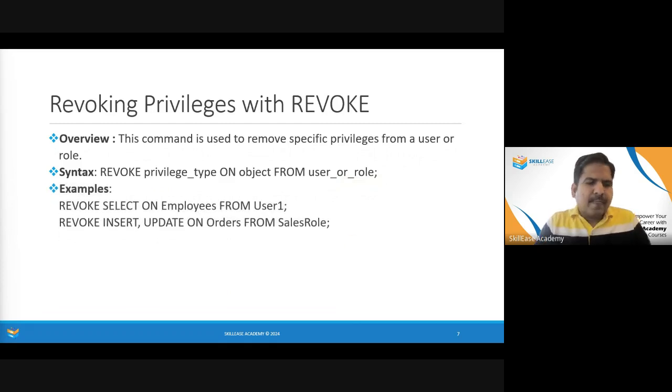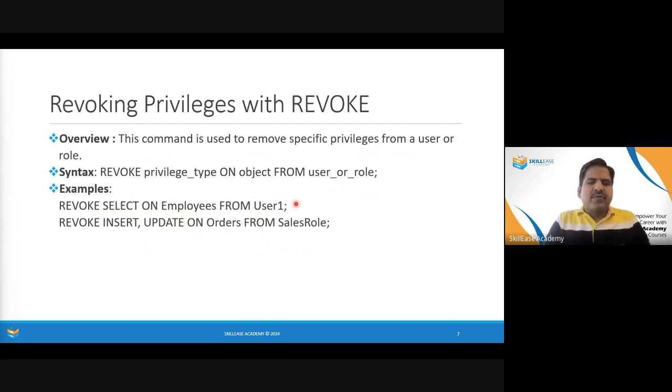For example, if we want to revoke the access from user 1 on the employee table, we just write revoke select privilege on employee table from user 1.